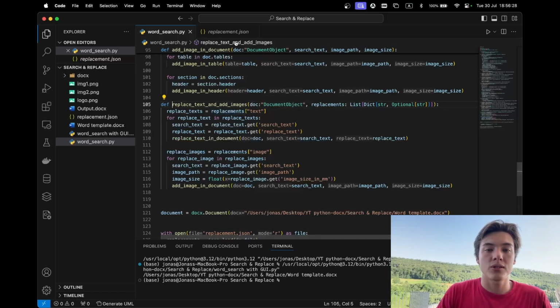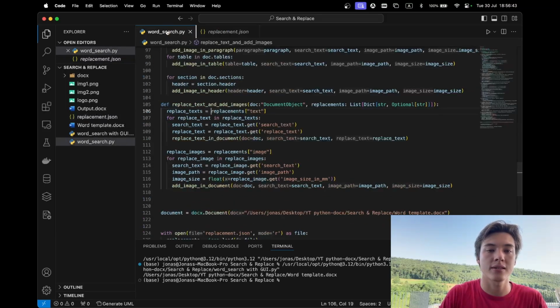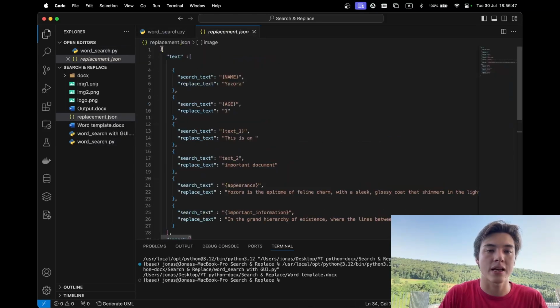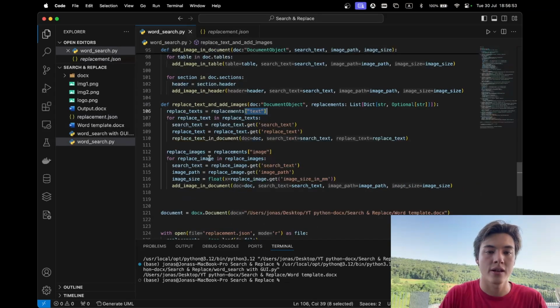To be able to read JSON, I would recommend watching separate videos on JSONs, but in the end, this replacements is basically the whole JSON file. And to be able to get the contents, here I have square brackets text. So that means I will go in here, I will go to the text and read, so I will save everything that is in here into replace texts.